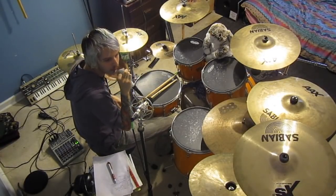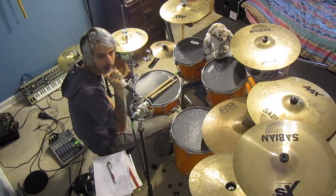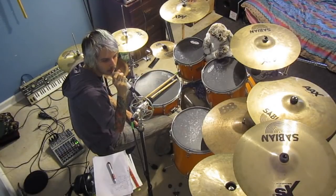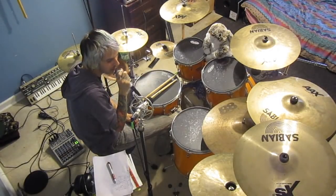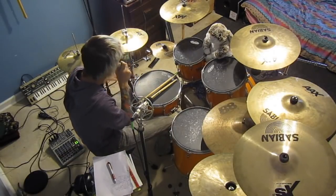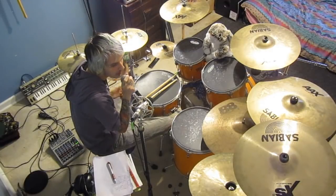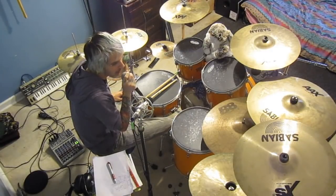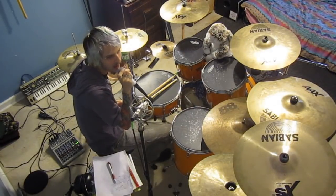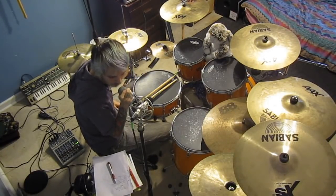So that's it. Fairly simple. Just practice a little bit every day at that one. It's really fun to play. You could also move your first hit to a cymbal. You can move one of your left hits to a hi-hat or a cymbal. You can just move it around. Just be creative with it. I just teach you the basic foundation, and then you do what you want with it. So that's the first one.